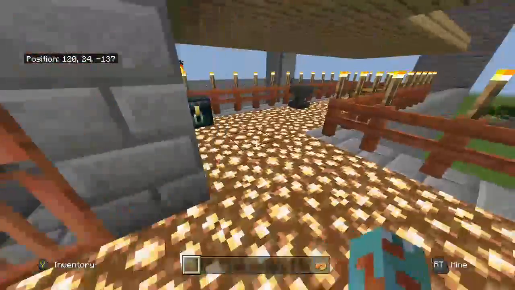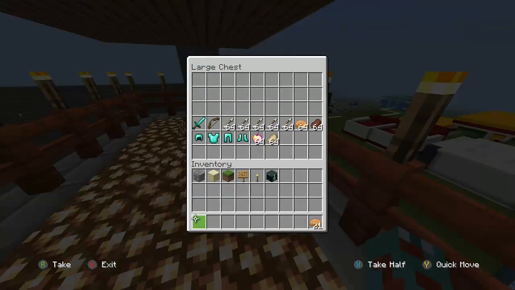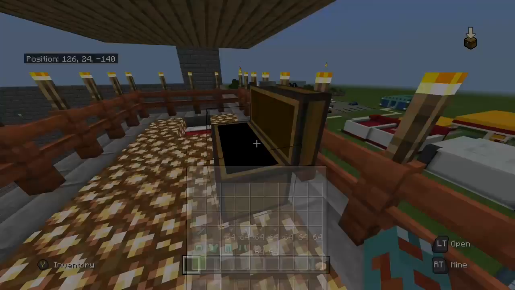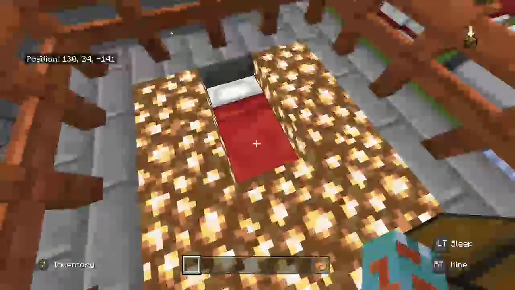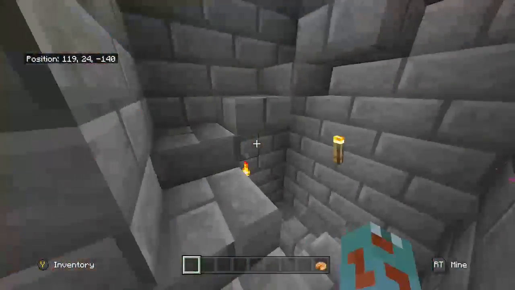Here's my little area. Pretty cool. Got my regular ender chest. You got some double chests full of OP items and a bed. And there used to be a snow golem up here. Seems like it's no longer here, which is sad.